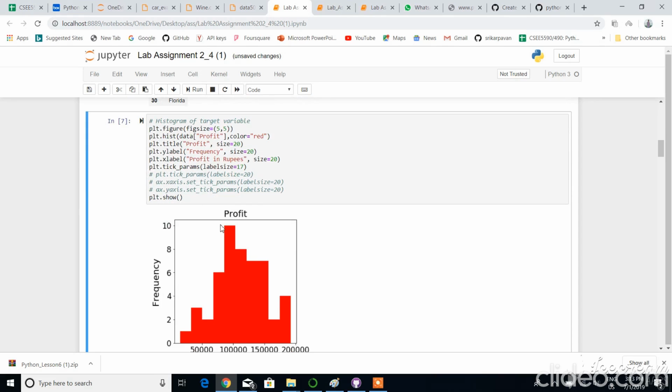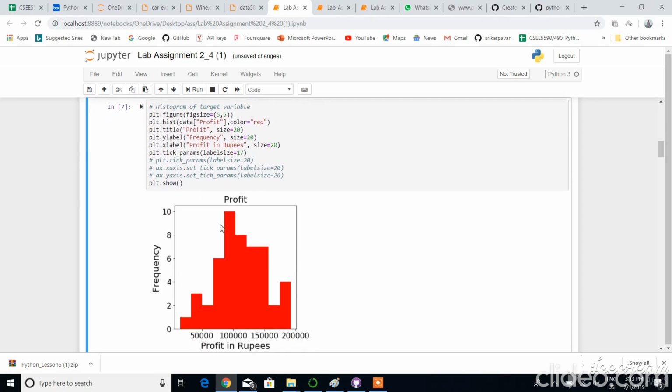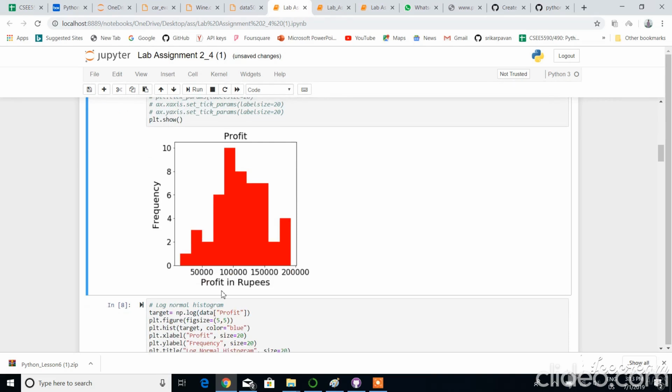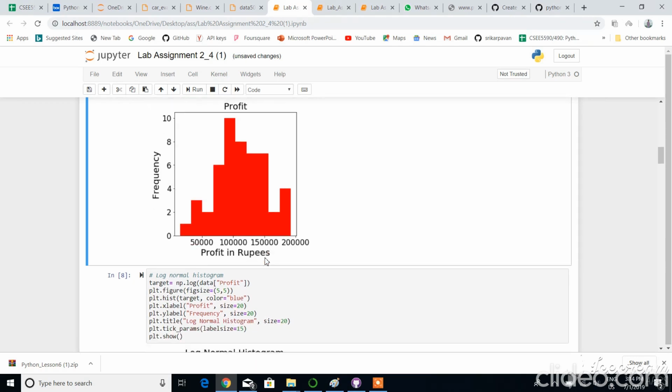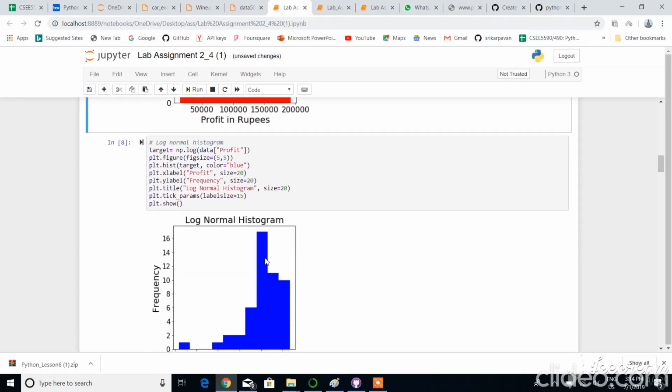So we are plotting the histogram with profit on the x-axis and frequency on the y-axis. So here we can see that the profit of 1 lakh rupees is more frequent than others. So we are trying to normalize using np.log, and we are normalizing the profit, and then we are getting the figure.